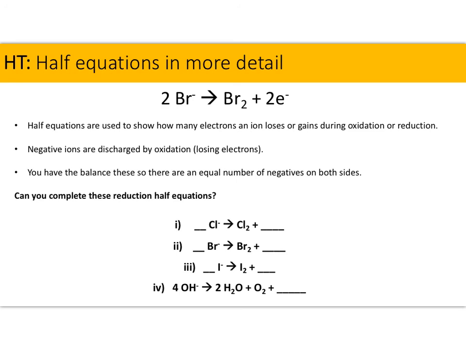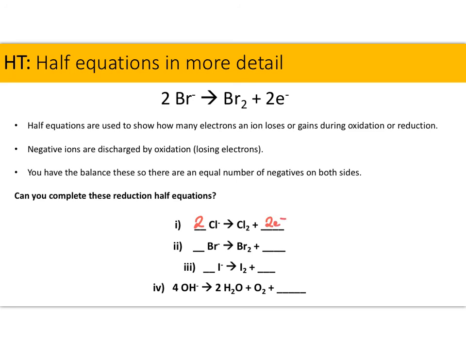Okay, so on the first equation, we have at the moment 1 chlorine on the left and 2 chlorines on the right. So the first thing that we need to do is put a 2 before the Cl-. Then when we look at the charge, we've got -2 on the left and 0 on the right. Now, we can only ever add electrons, so we can only ever bring the charge down. So we have -2 on the left, 0 on the right, so we need to bring that 0 down to -2, and the only way we can do that is to add 2 electrons.